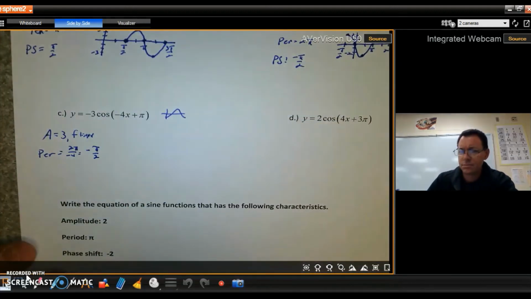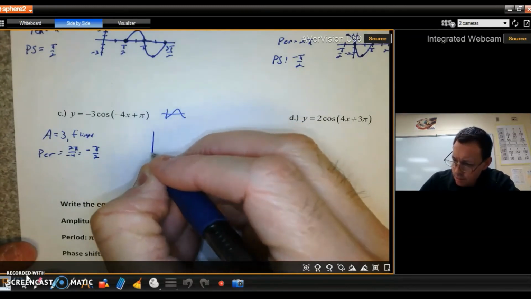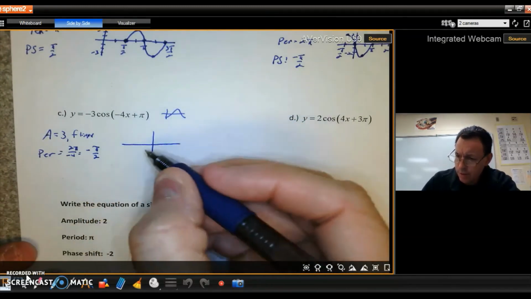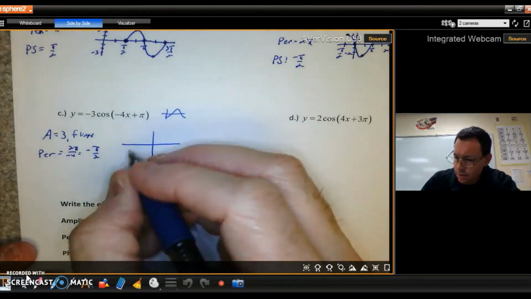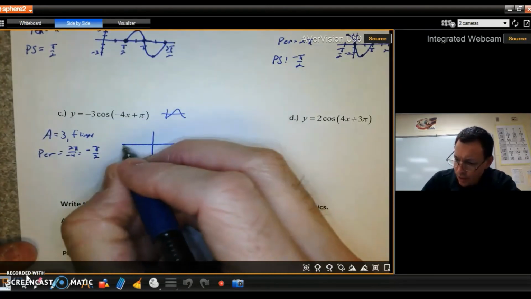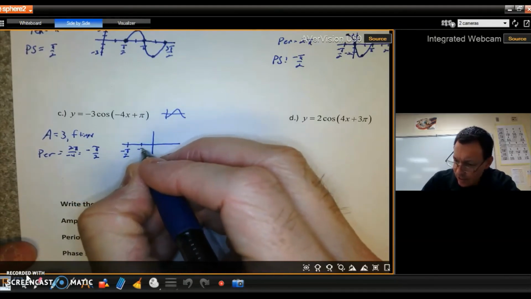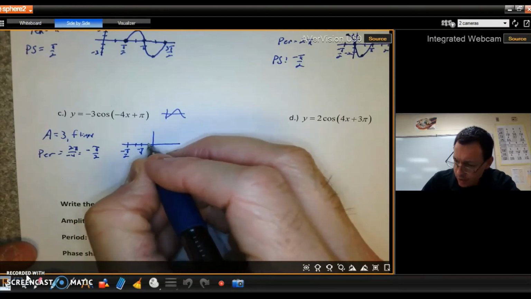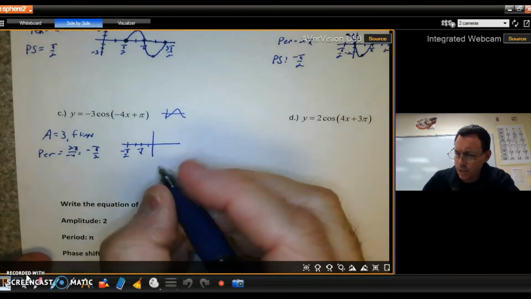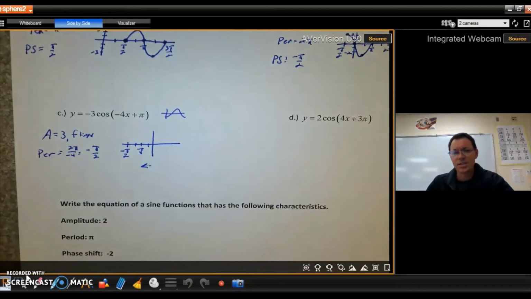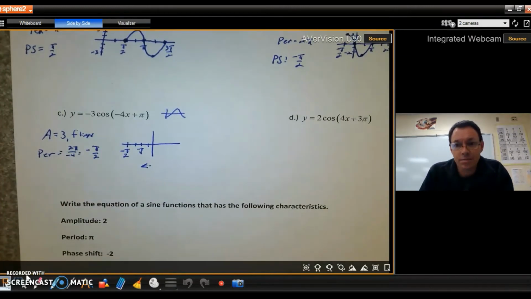So that means this graph goes the other way. It goes this way. So if this is where the graph starts, this is where it would end at negative pi over 2. So that'd be negative pi over 4. And then I'm going to cut those into quarters. All right, that's okay. So this is going to have a vertical flip, but it's also got a horizontal flip. That's what's going on there. That's a horizontal flip. It just changes the period, makes the period negative. So just draw it in a negative. We're going to draw it from right to left instead of left to right.